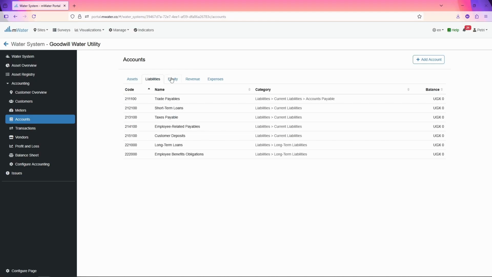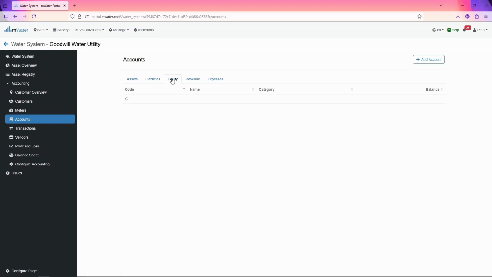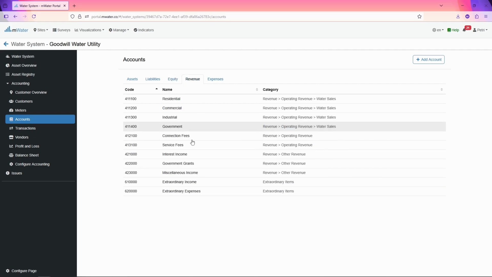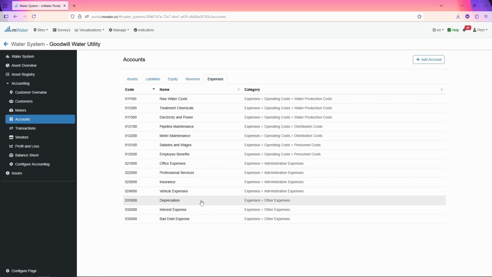We can also look at our chart of accounts and the liabilities, what we owe. What is our equity, opening balance in this case. Revenue, so far that for us will be residential water consumption, but we might have things like revenue from industrial and commercial clients, the government, money coming in interest on our investments, grants, or something else. And there are a whole host of different categories of expenses that we might accrue in running our water utility.